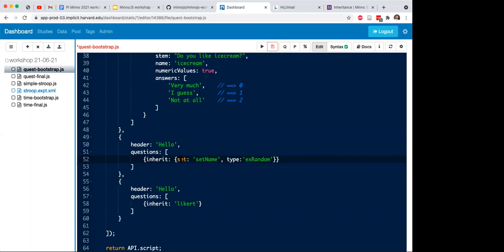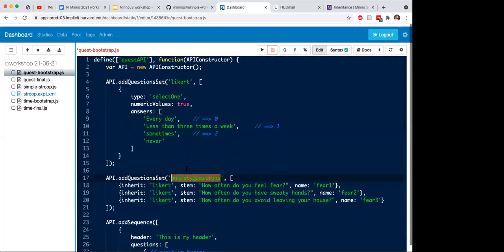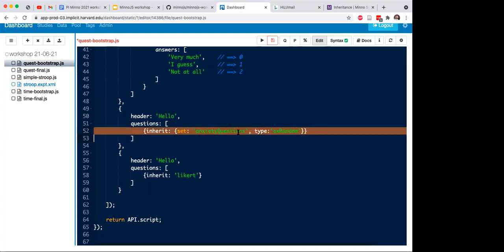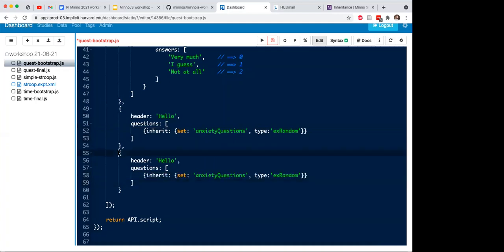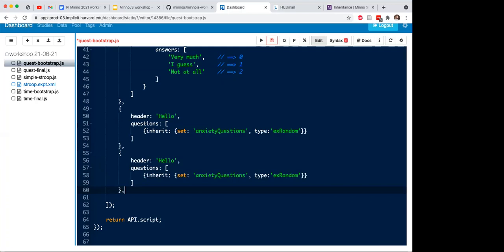And what this means is to pick from the set anxiety questions, and the way we pick an object is using the xrandom function, which picks exclusively. And now we can be sure that these questions will not repeat themselves. I'll show you how this works.